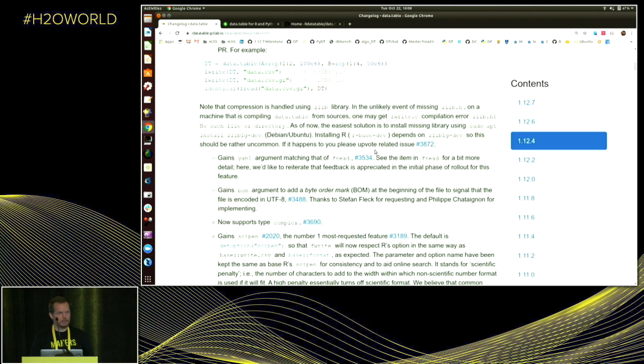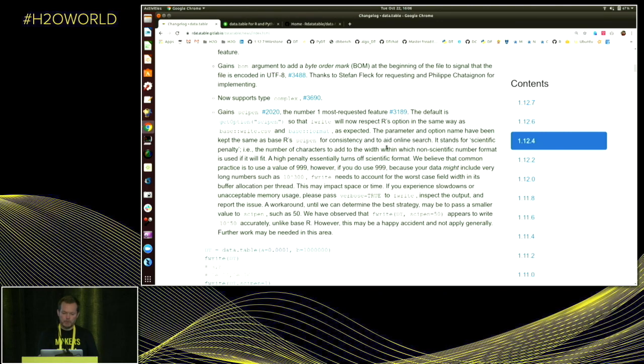So given we have 99.9% coverage, then we can rely on our tests covering all the lines of C and R code. It's not sufficient, but it's necessary to have 100% coverage. We tried to do the most requested features first. So fwrite, being able to turn off scientific precision, has been requested a lot. So that's in this release.